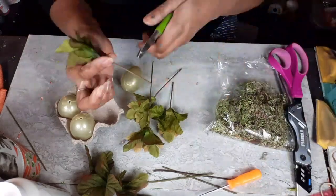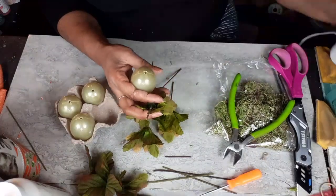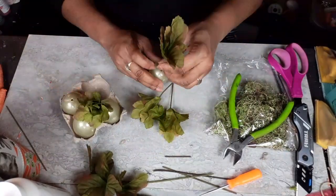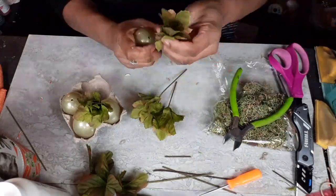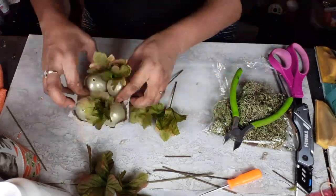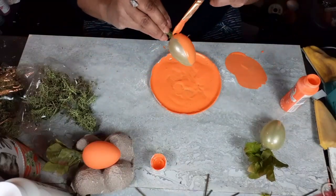So I'm just going to make some carrots, you guys, quick and easy. Lovely for a tiered tray, as I mentioned. So we're just going to take that greenery pick that we made with the little leaves on it, and we're going to hot glue it inside the hole that's already in the egg. Didn't even have to punch a hole in it. It's already provided for us. So we're just going to glue that down inside the hole.